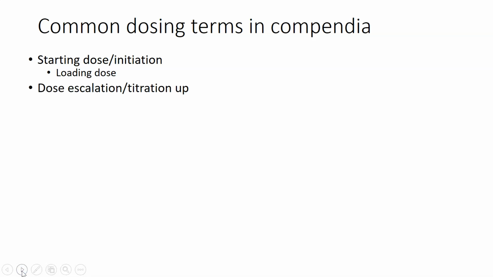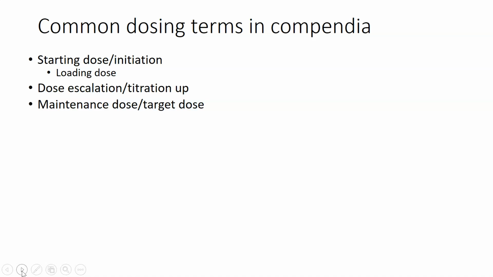Another strategy that you'll see is dose escalation or dose titration, meaning that we give them a starting dose, whatever that dose amount is, say 10 milligrams, and then we gradually titrate them up, and usually the compendia will tell you how fast that can be done. Like you can increase from the 10 milligrams once a day by 5 milligram increments once a week or something of that nature.